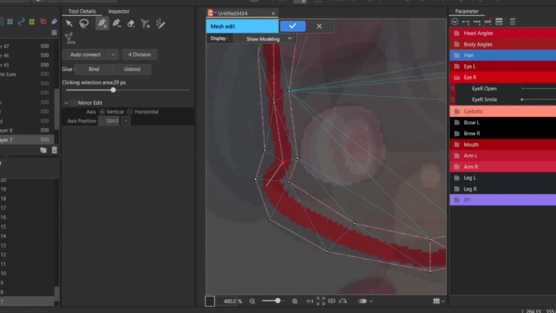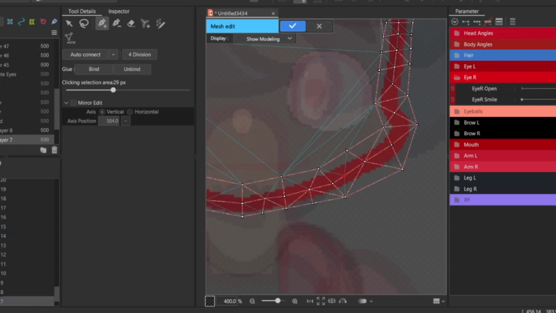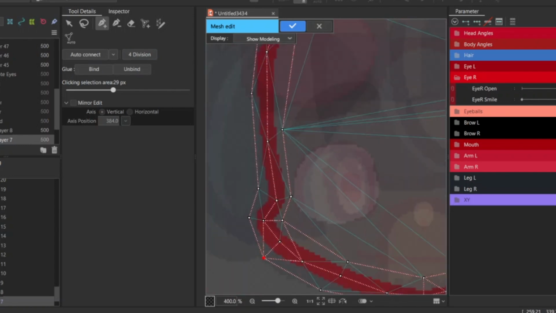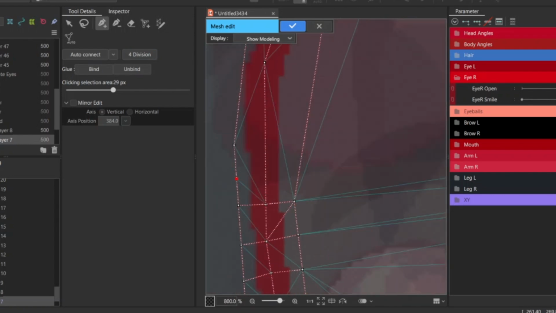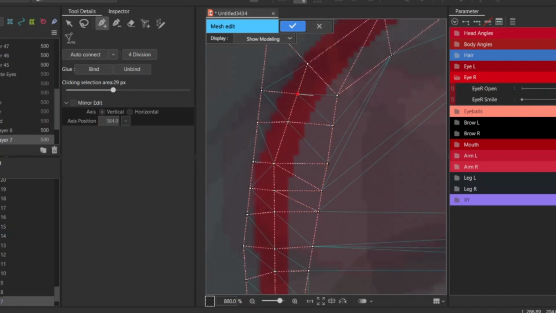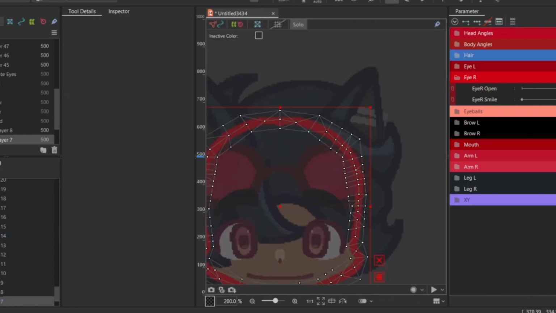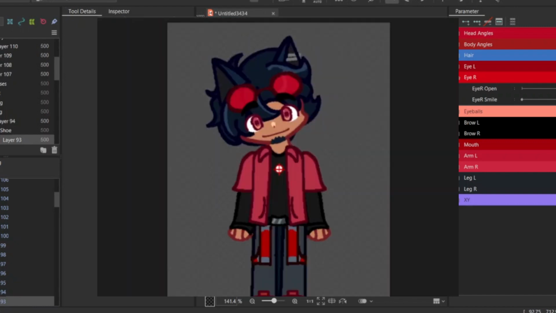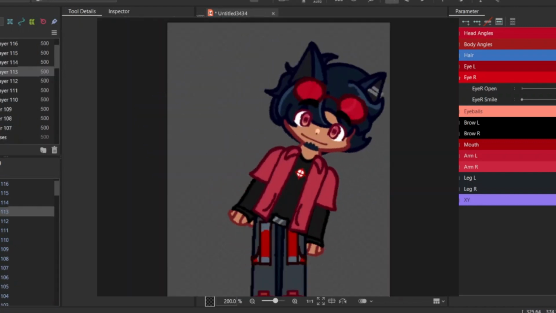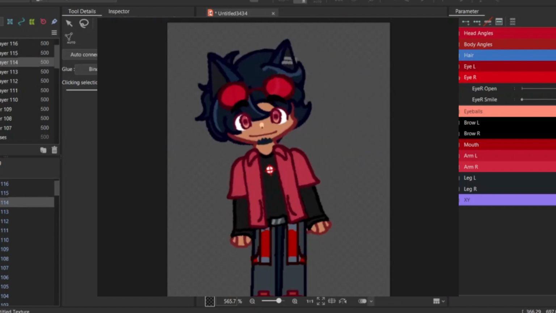Everyone's workflow varies from person to person. Some people might start on the face first, some people might start on the head, some people might start on the body. For me personally, I like to start rigging the angle Z and the body Z, since it's a good basis to start at, and it's really easy to rig. This same technique is applied to the legs and the arms, and basically anything else that rotates.